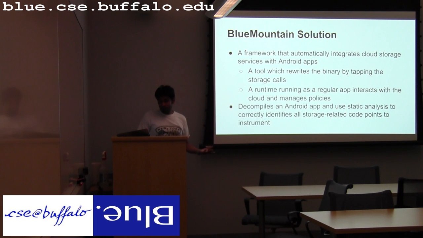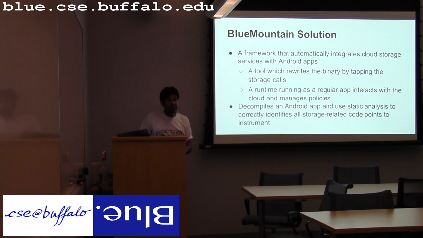So we create a framework which automatically integrates cloud storage into Android applications. What we give is a tool which rewrites the binary by tapping the storage calls. We capture all the storage calls with respect to the three ways of accessing data I mentioned in the previous slide, and we give a tool to rewrite the binary. We also have a runtime which runs in your application as a normal application, so it does not need root or any modifications to the framework.